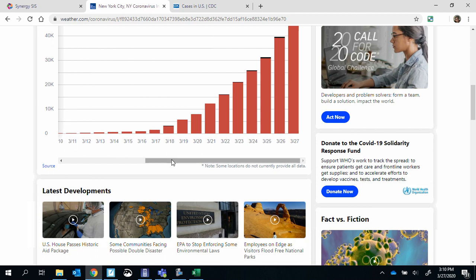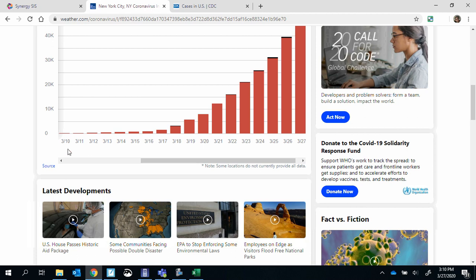So maybe X equals 0 is March 10th, then that would be pretty easy, because then you're just entering in the ones digit until we get up to the 20th. That would obviously be 10, and then 12, so on. So go to weather.com. You're going to make a table, an XY table for the day, as well as the number of cases.